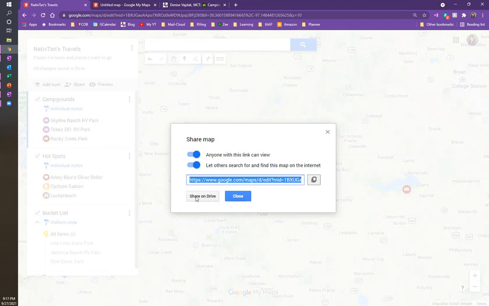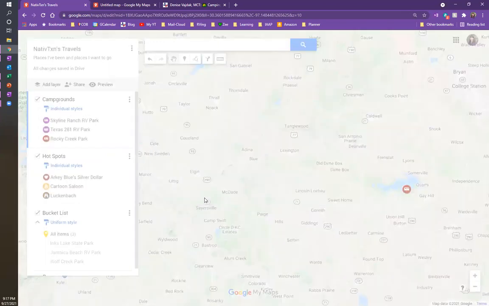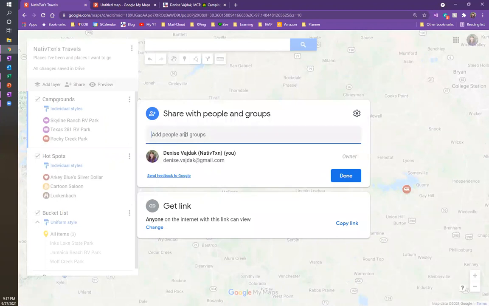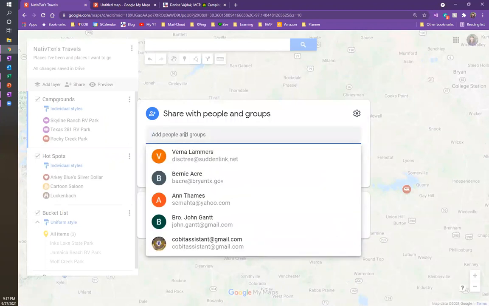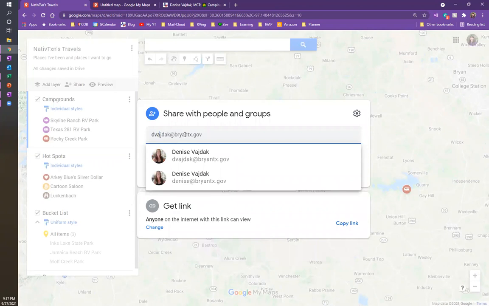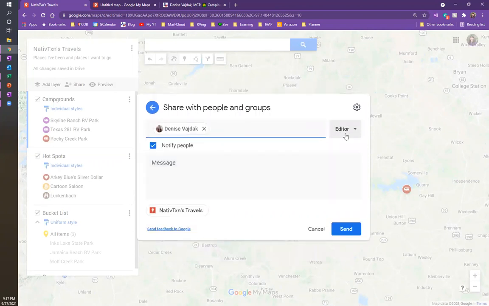But if you go into this share on Drive, here you can actually have more options. So let's do DVidoc. Okay, let's pick that. So now you can say, do you want this person to be able to edit or just view?